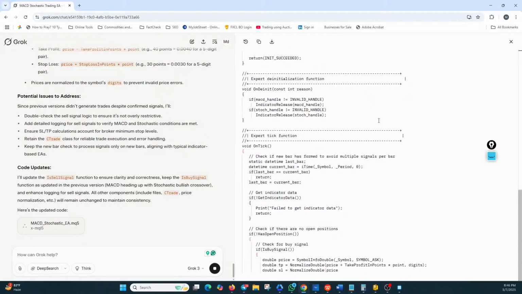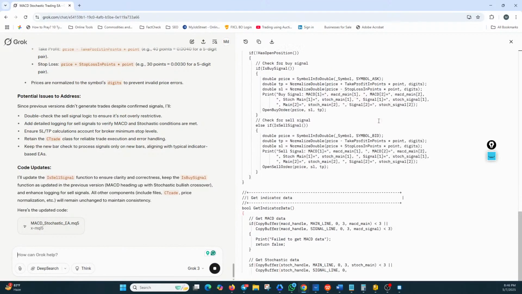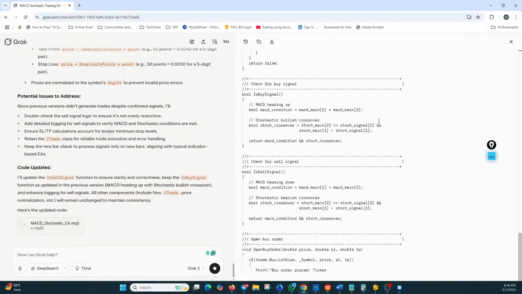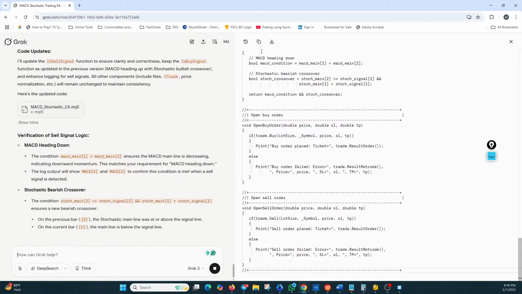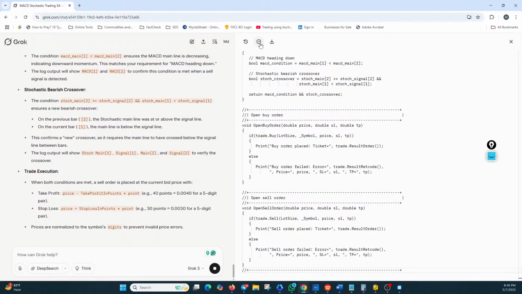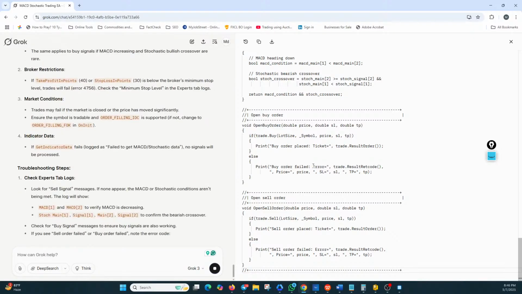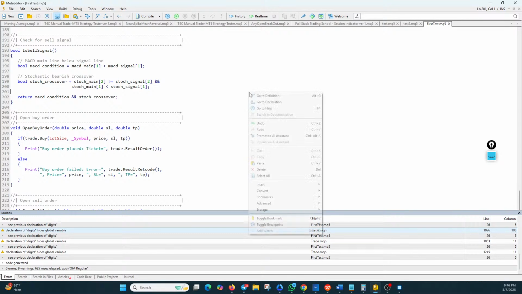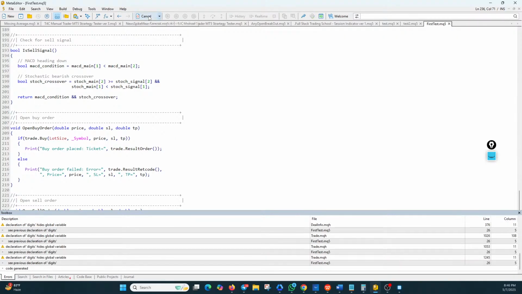So when you're coding using an AI and you compiled it correctly and there was no error generated, but it's not doing anything, it probably means that the error is in how the logic was coded. So you just have to ask the AI to recheck the logic that it used. And now let me select all, let's paste, compile.